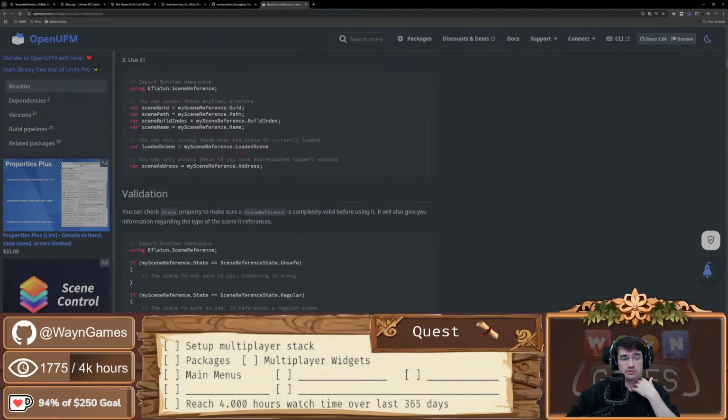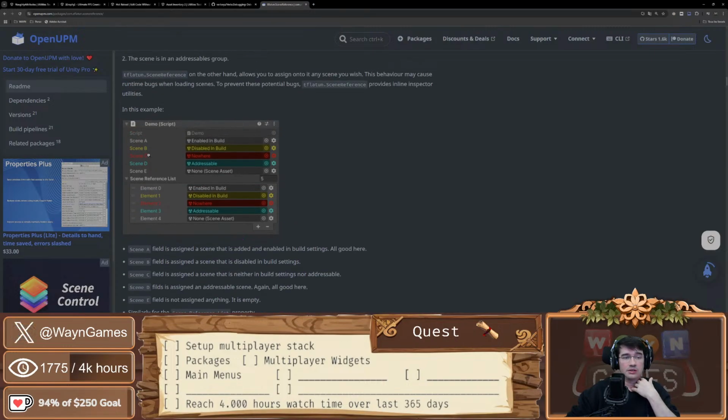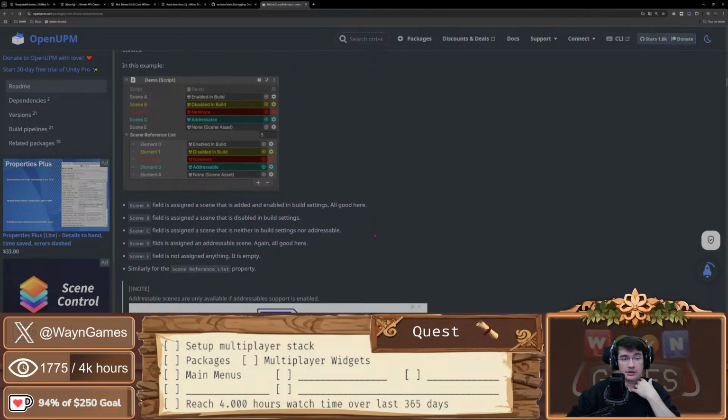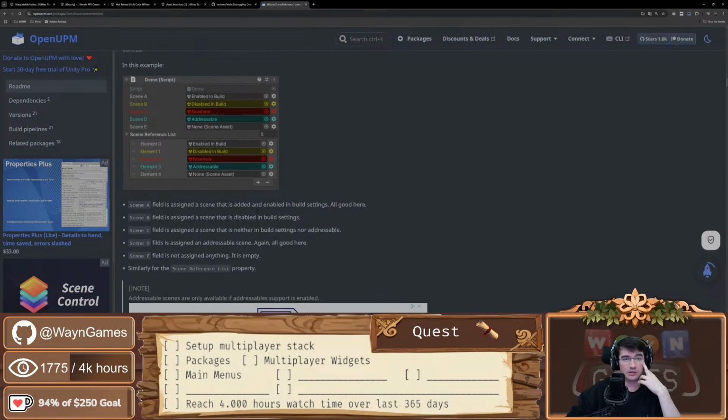And you can have plenty of information about it, and it also provides some debugs. So if your scene is in your build, if it's disabled in the build, if it's not in the build, if it's in addressable and so on. So it also supports addressable. So I want to try this one out to manage the scene loading between levels and stuff like that.